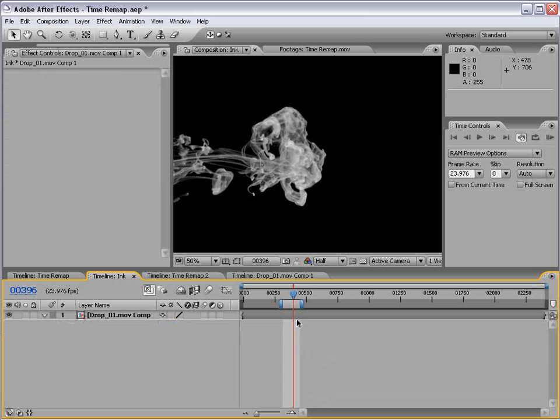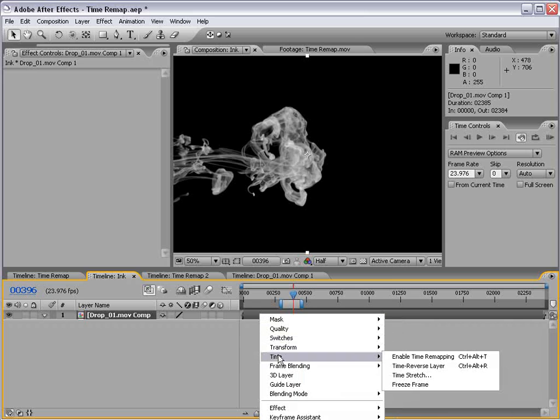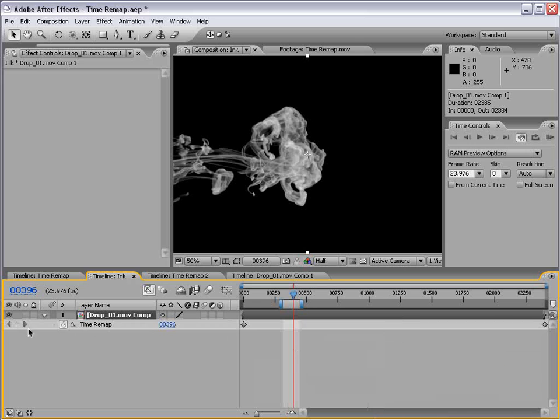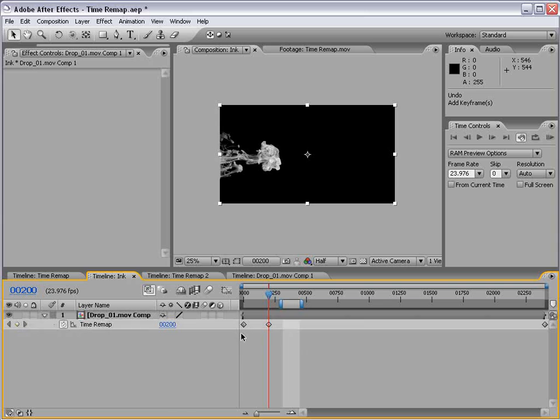If you're working in After Effects 6.5 and you want to create a still frame, just choose Enable Time Remapping. Set a keyframe for the point in time where you want it to freeze, and then just delete the front and end keyframes, and then you have a still frame. One thing: this only works in After Effects. You can't actually change your own life around using the time remap feature, so I thought that'd be important to point out.